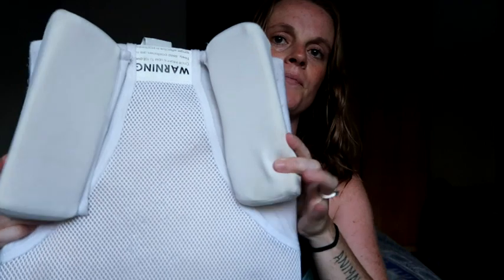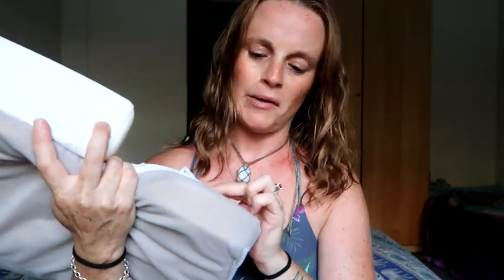So the next thing I have is this here. That's the right way. I have no idea what brand it is. Baby Studio, but I got this for 50 cents at an op shop, and I washed it obviously. So what this is, you can just pop your baby in them. You lie it down on the bed with you when you're co-sleeping, and you can just pop your baby in the middle, and what this does is it keeps them in one position with these pillows on either side. They can't roll over straight away anyway.